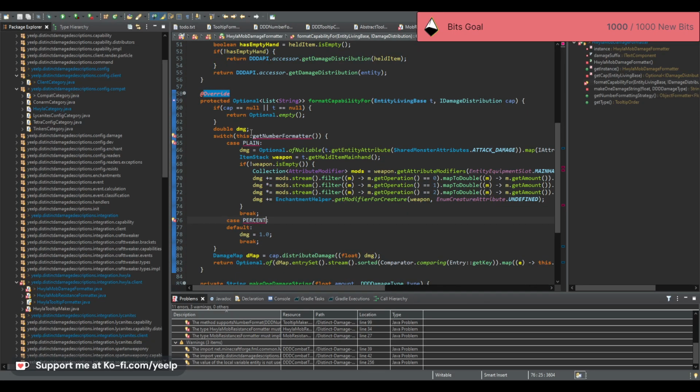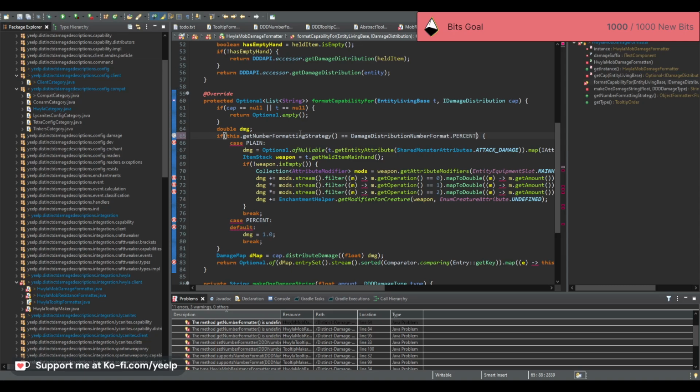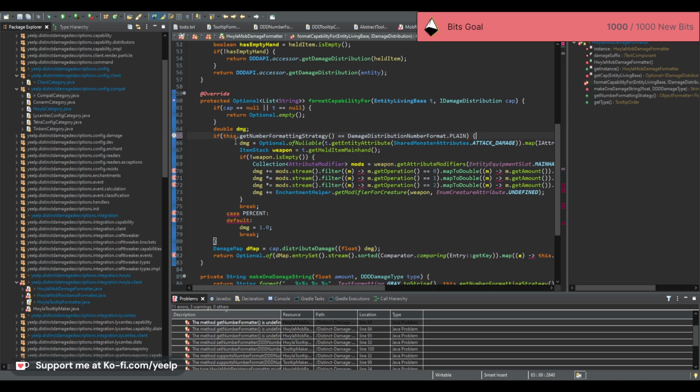Okay, so now we have to do this. Switch, or sorry, not switch. We have to do if this get number formatting strategy is damage distribution number format. I have to type it out the entire time. Dot percent, no plain. If it's plain, do this.